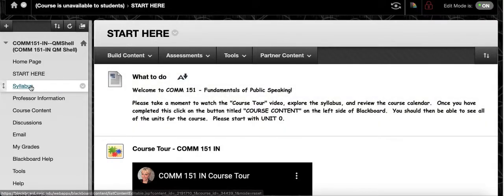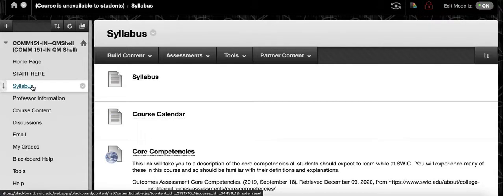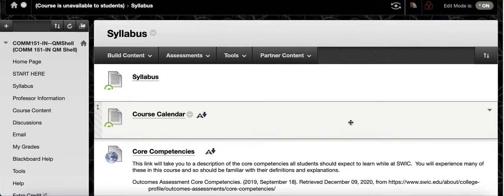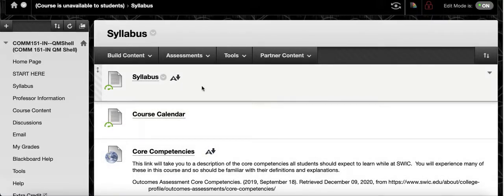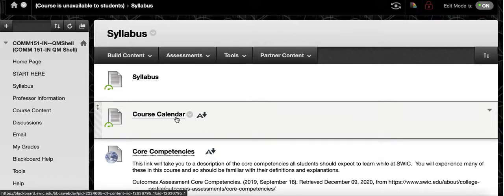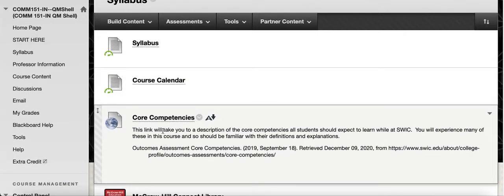In addition, I also have the standard syllabus tab, and we all have those in our template, so it's pretty self-explanatory what you put in there, the syllabus. But in addition to that, I've added a couple other things that typically come with that course maintenance stuff. Course calendar again, the link to our core competencies, and I do that particularly for this course because this class is often a foundational class for a lot of the competencies.